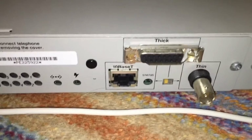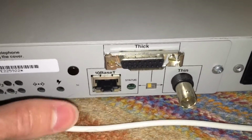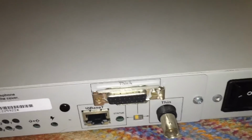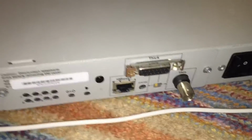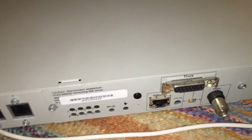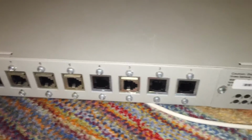Right there we have the BNC style Ethernet connection, and right here we have a standard 10BASE-T Ethernet connection. Well, I say modern, but this is only 10 megabit, which, I mean, for a 56K modem doesn't really make a difference, obviously. So next to that, we have all of the 8 modems right here.